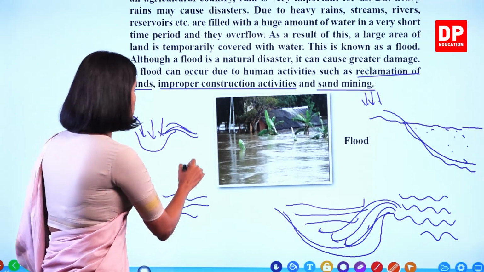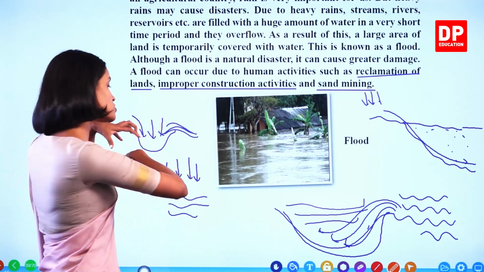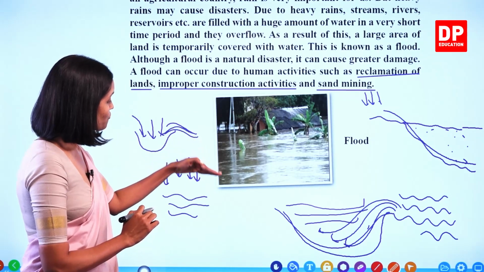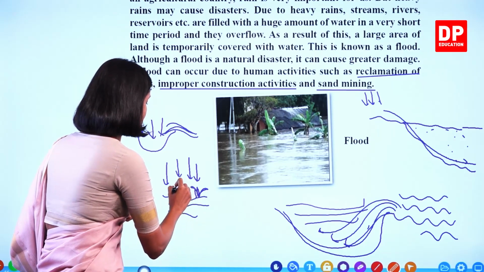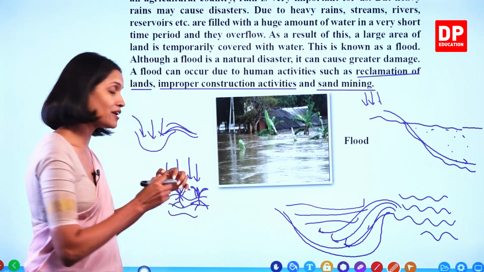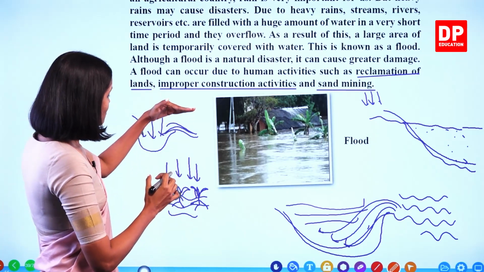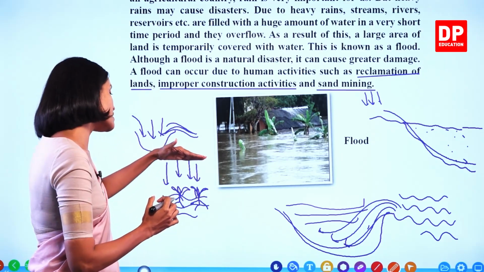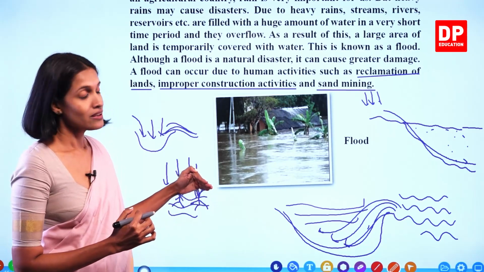Okay? But when the rain falls on this topsoil layer, what happens? It's washed away with water. Right? But now what happens? If there's more plant cover in the soil, you all know that plant roots go through the soil particles and plant roots can keep the soil particles together, right? So even if it rains, if the ground is covered with plants, if a high plant cover is there, soil erosion will be minimized, right, children?